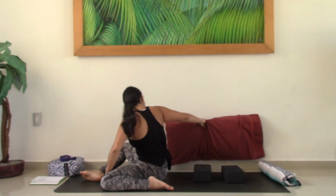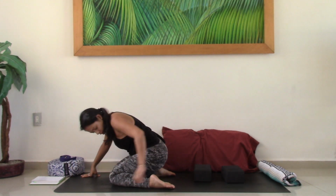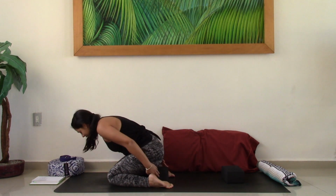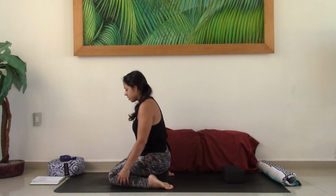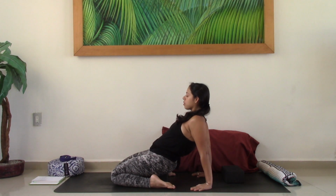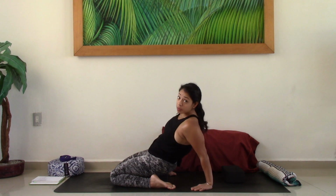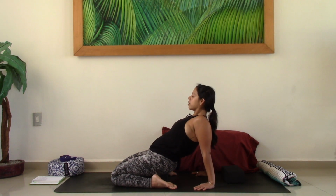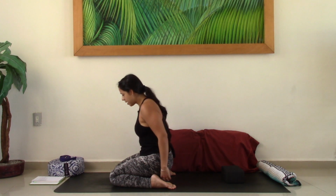Alternatively, you can take one of these blocks and bring it underneath your seat. That always makes hero's pose a little bit nicer. Elevating the hips makes it a lot less strenuous on the knees. So you can take this here, and then same thing, you'll bring the hands back. So you probably won't recline all the way back. If you do have a bigger bolster or a couple bolsters, you could bring those underneath you and recline back, or you can rest here on the hands and allow yourself to find some opening in the heart space here. So many options for you.